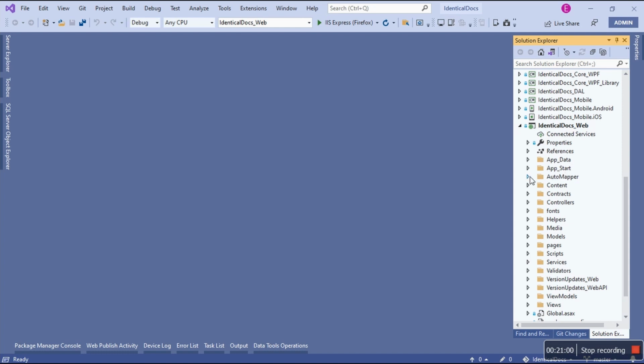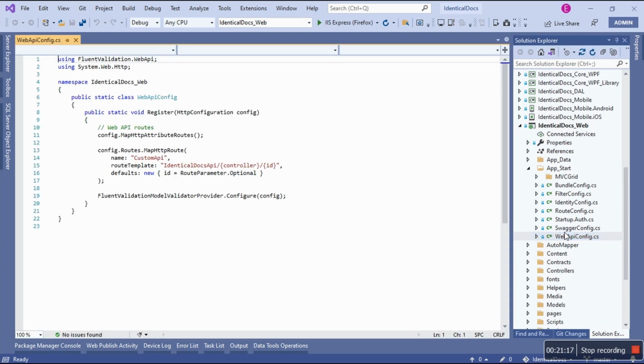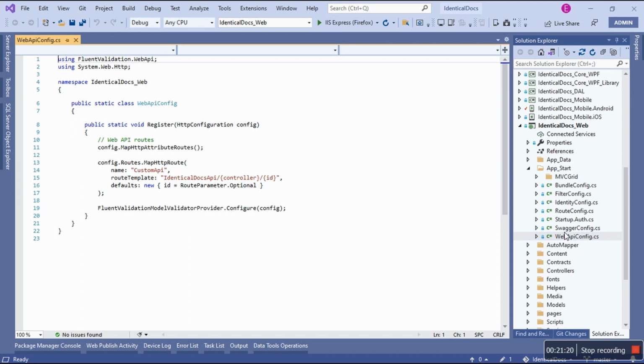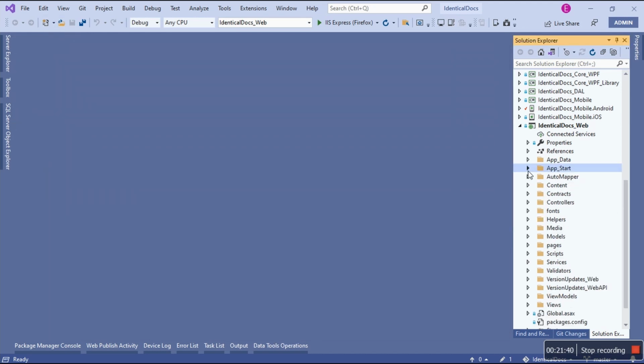How do you register AutoMapper? Funny enough, I don't think you register AutoMapper. Let me confirm for the .NET Framework. No, for the .NET Framework, I don't think you do. No, you only register Fluent validation. And there's a video that's coming for validations where I'm going to be talking about Fluent validation. Stay tuned for that one. Okay, so it seems like you do not register AutoMapper.